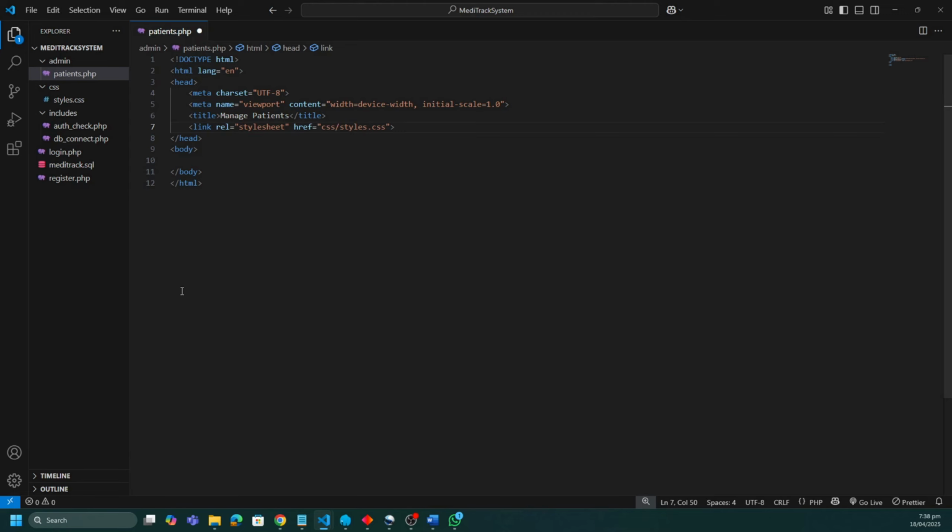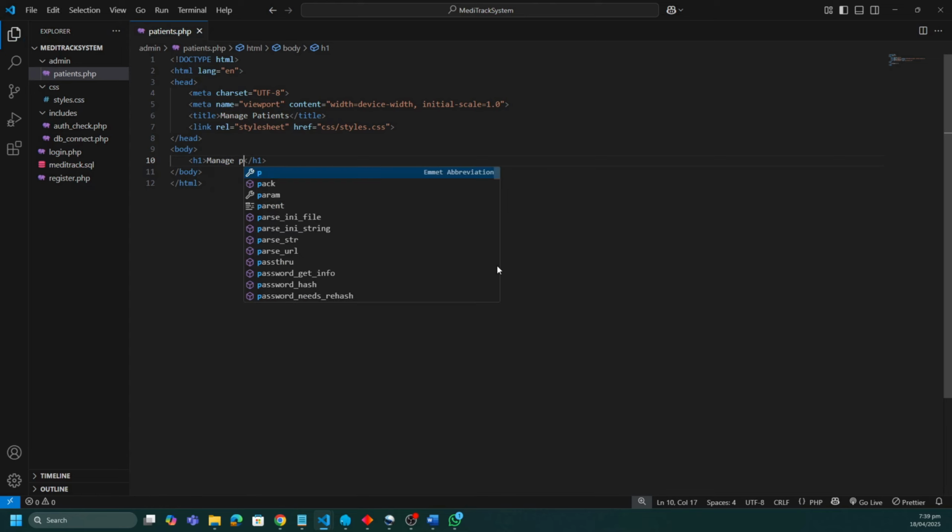The next thing I'm going to do is I'm going to create our form. So I'm going to go between our body tags here and I'm going to put in an H1 for my heading. So I'm going to say manage patients. And then below that, I'm going to put in my form.